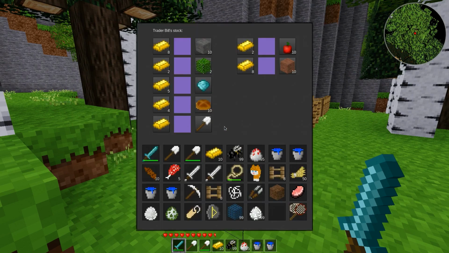And let's buy some from Bill. So I think we just click on what we want. Yeah, so we got the shovel and it took 1 piece of gold from us. I don't really know why I bought a shovel, because I already had 3, but you know, whatever.